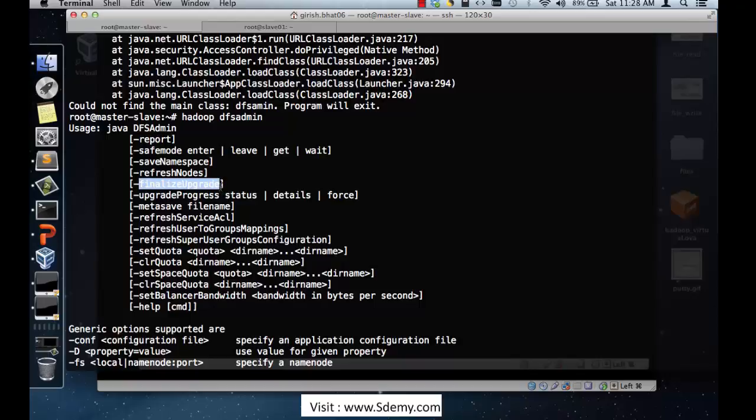I will give you the complete upgrade procedure and what it does in a separate note. And with upgrade progress, you can check the status of a name node upgrade.